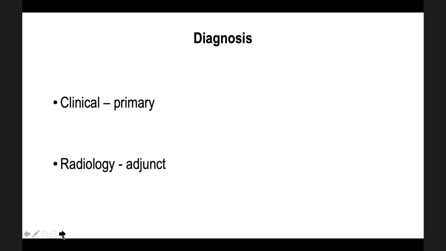And how do you diagnose these? Remember, even in this day of technological advance, intestinal obstruction, the diagnosis of the site, the cause, as I told you, is still primarily a clinical diagnosis. That is, we need to talk to the patient, we need to examine the patient, and radiology functions as what we call an adjunct. It assists us to make this diagnosis of intestinal obstruction.